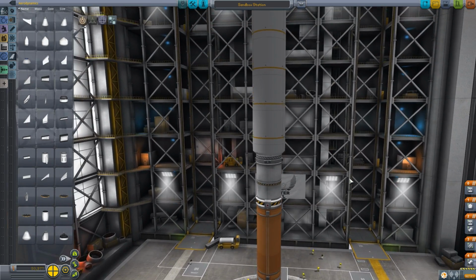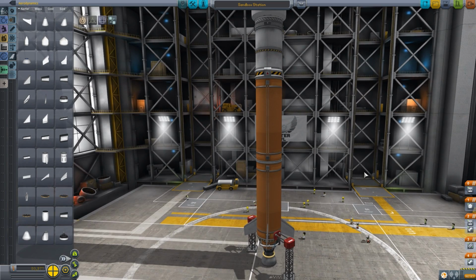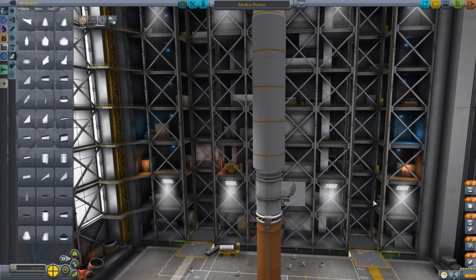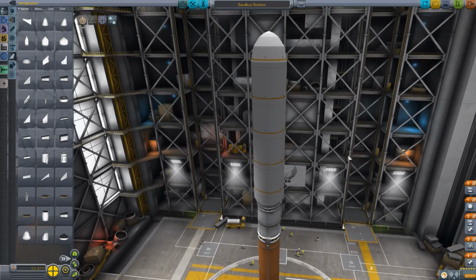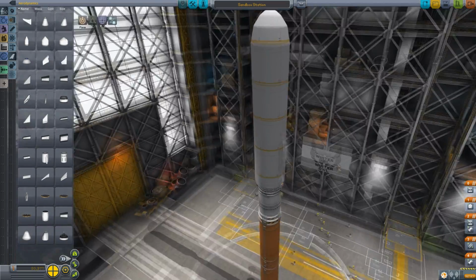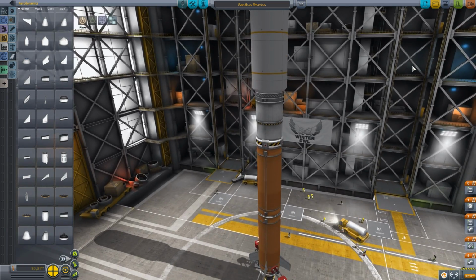I'll say that I've been playing the game 3.5 years, and just in the past few days of messing around with the early experimental version, it's already told me about a couple of mistakes that I was making, especially with things like more complicated fuel arrangements. It says, hey, your fuel tank is not connected to anything. Oh well, I better take care of that. So that works. Here, let's save this, and let's go ahead and launch this rocket.